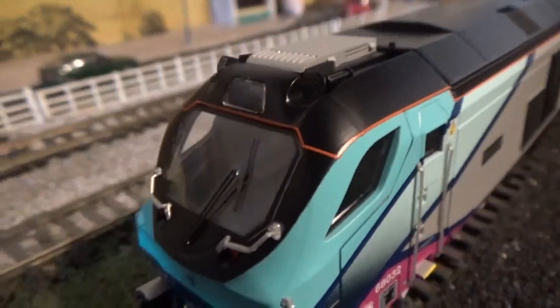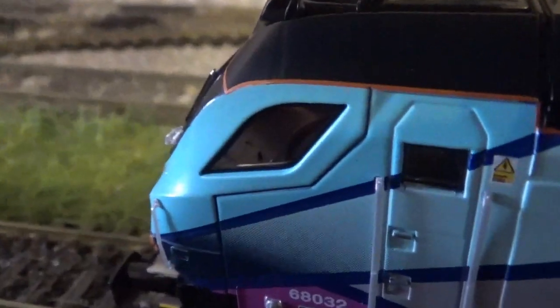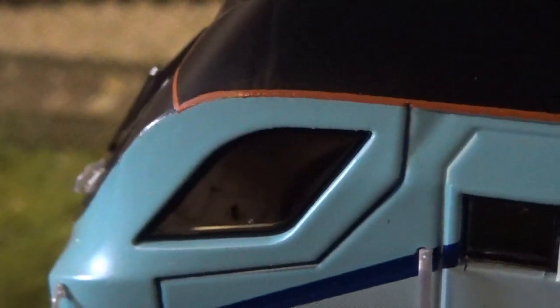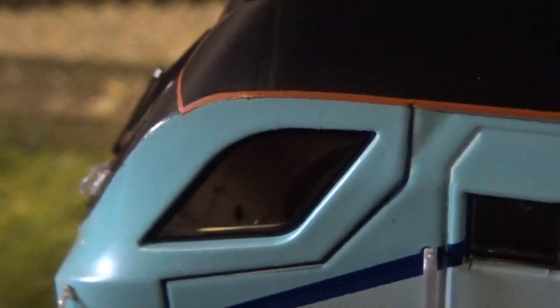You've got glazing in all of the windows, as you'd expect, and inside of the cab there is cab interior detail. None of it is painted, but it is there, and so it still looks nice, I think. And the lack of it painted certainly does not detract from the model.